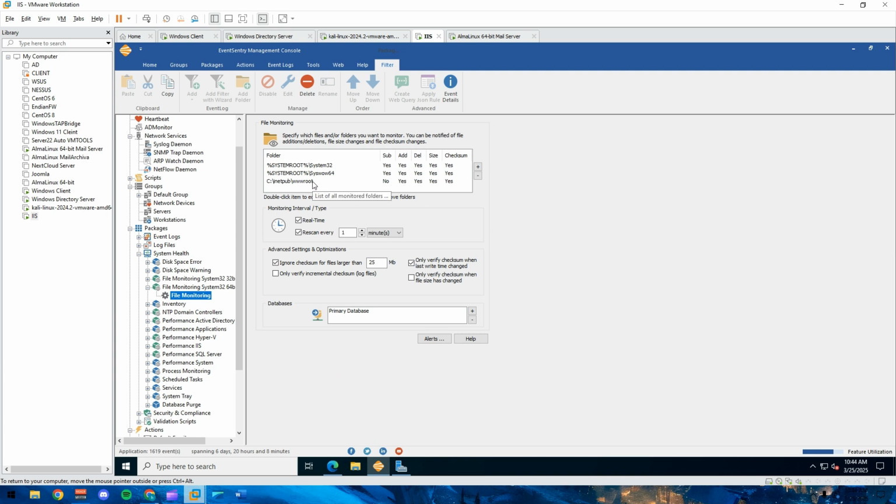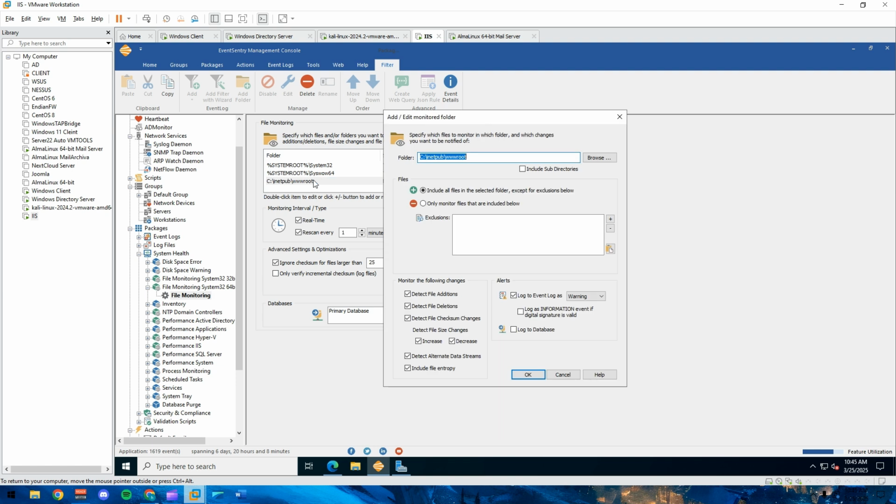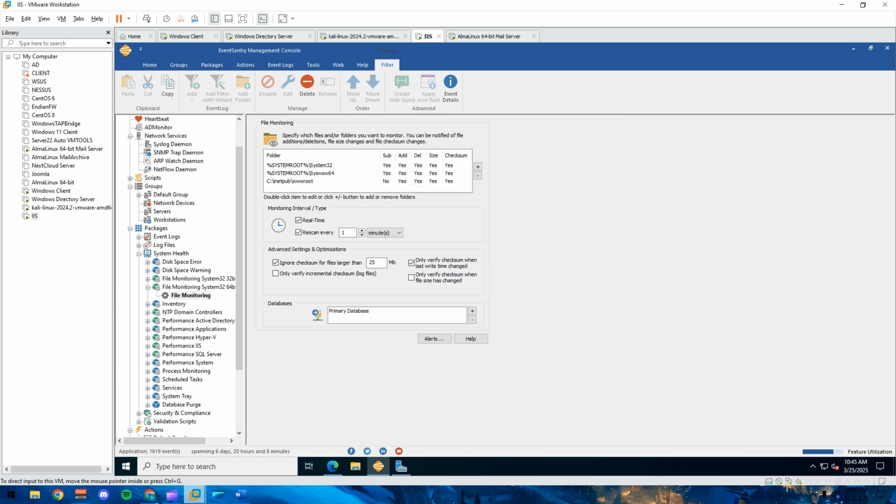So yes, we wanted to create this with these settings right here. Set it to a warning and such. Just double checking. There was a lot of things that needed to get handled. Telling it where to go into the inetpub wwwroot, and then wanted it to rescan once every minute.